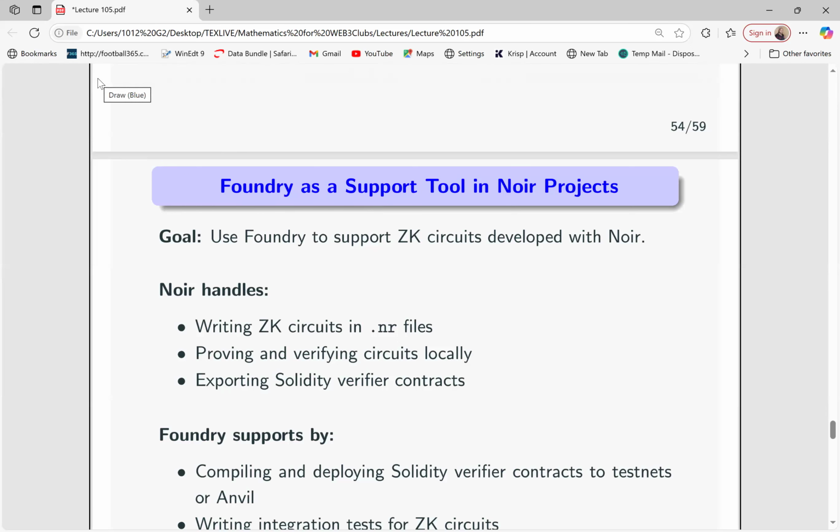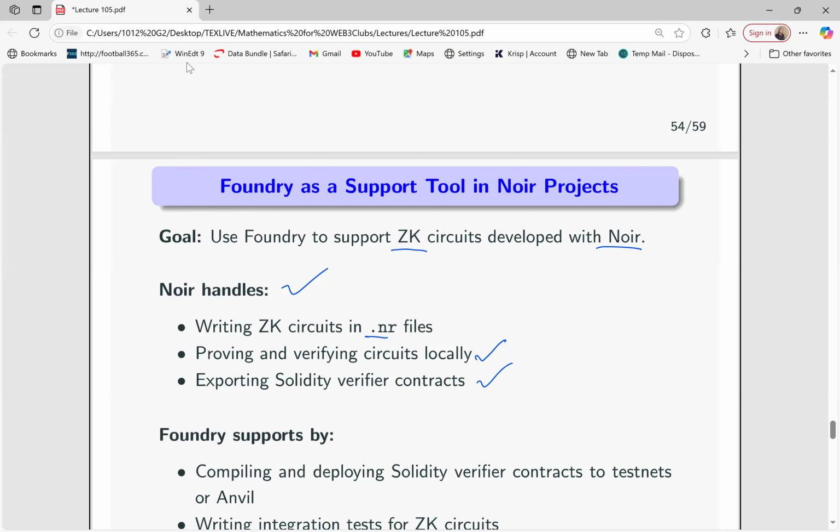We are saying that we use Foundry to support ZK circuits developed in Noir. So Noir would be handling writing of the ZK circuits in .nr files, proving and verifying circuits locally, exporting Solidity verifier contracts.